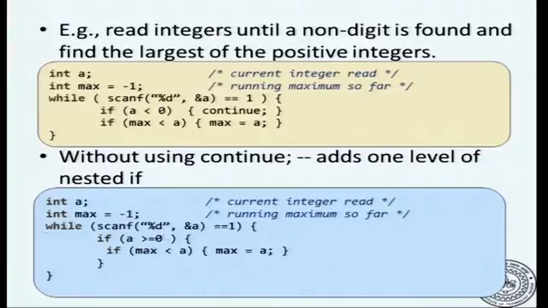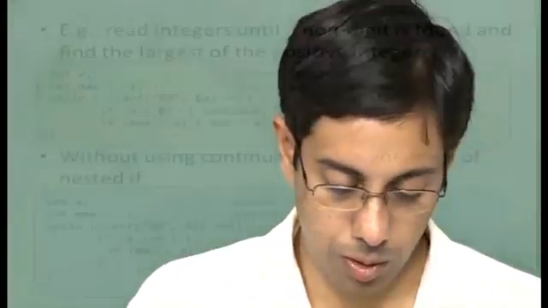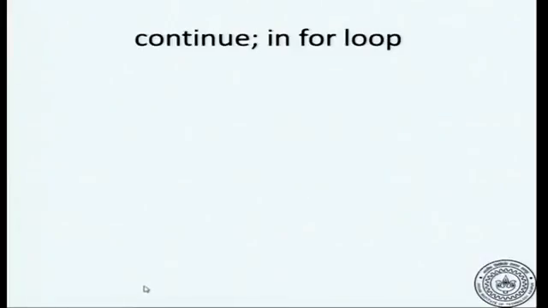So this says that if A is non-negative, then execute the next statement. Here it says that if A is negative, then continue, which means skip the next statement. So notice that these two conditions are the negations of each other. The long and short of it is that continue is not really necessary, but if you have it, then it is useful and it makes the code clearer on certain occasions.